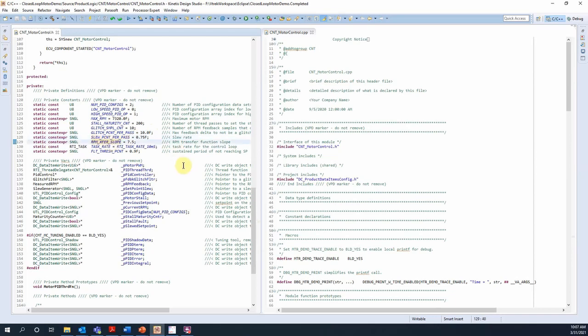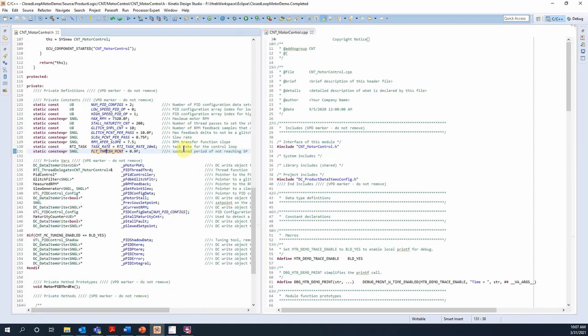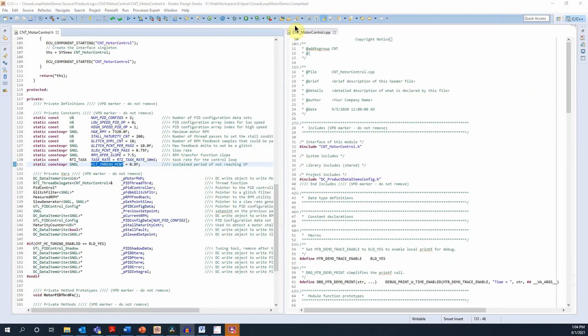The transfer slope for the RPM, this is transferring from frequency to RPM, is 7.5. We're running the task at 10 milliseconds, or we're running from the 10 millisecond task. So our thread function is running at 10 milliseconds. And this is also part of stall detection. If we don't get to within 0.9% of our set point, then we're going to call it a stall.